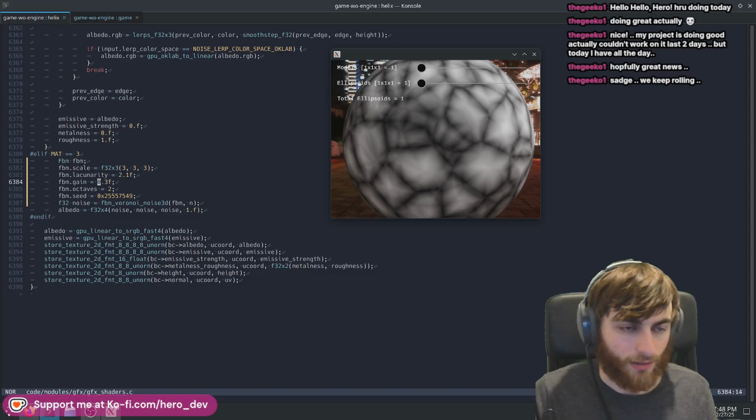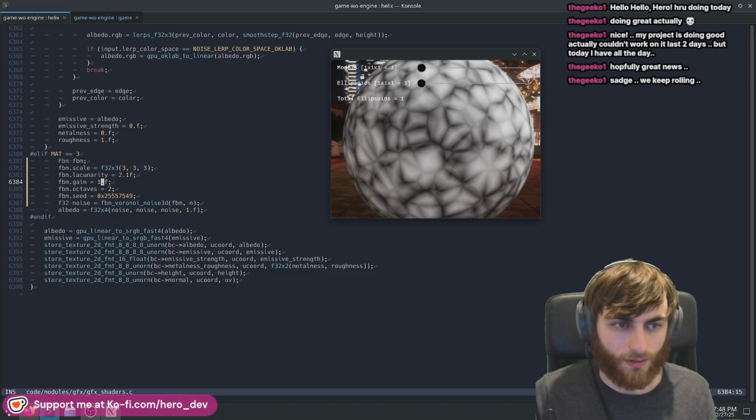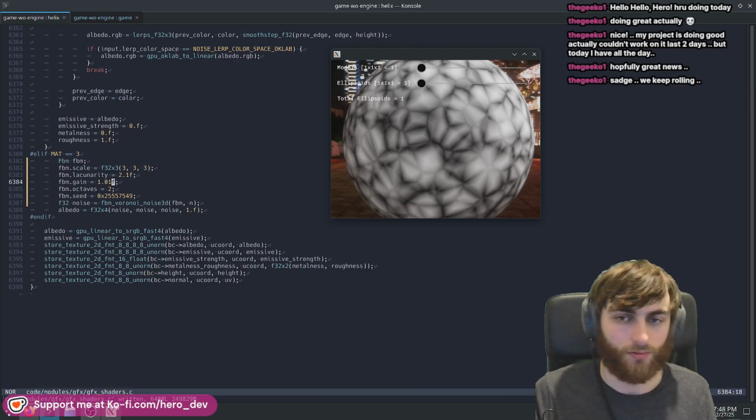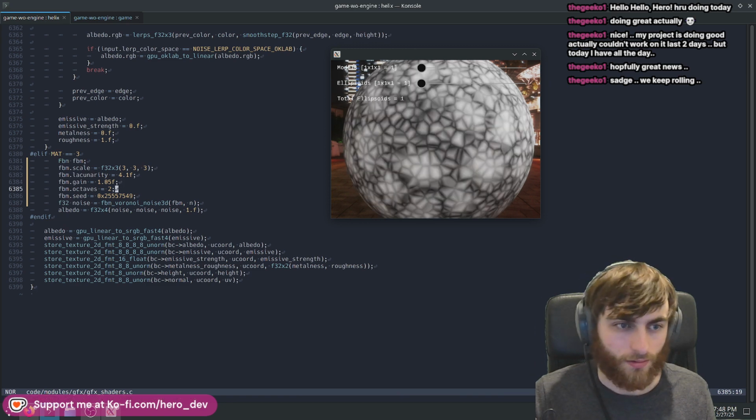Right, so that gain is an interesting one to play around with, actually. Yeah, so you could either add stuff on gradually, or just up the number of octaves.